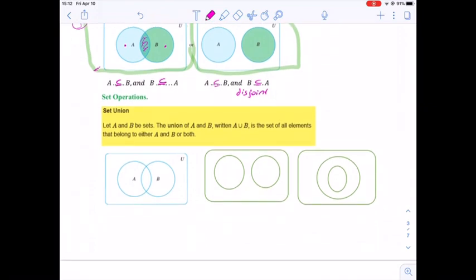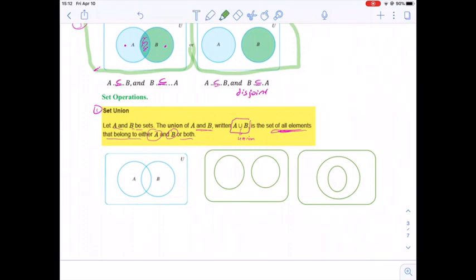Okay. Now this introduces us to the set operations. So let's start with the union. Let A and B be two sets. The union of A and B, denoted as A union B, is the set of all elements that belong to either A or B or both.